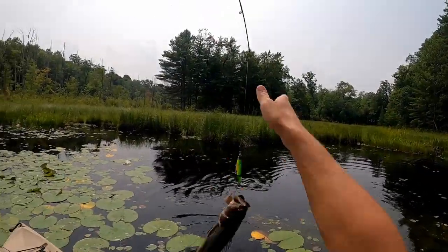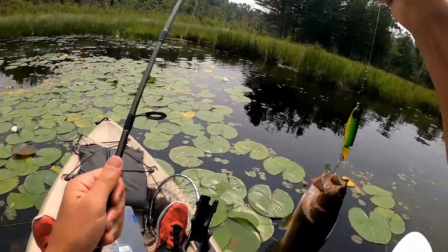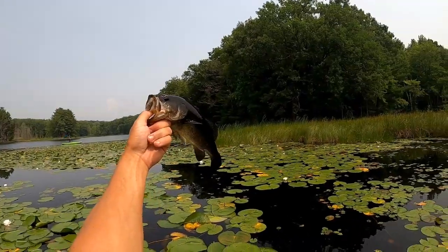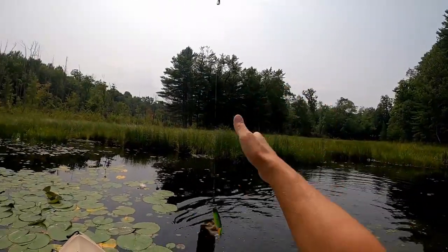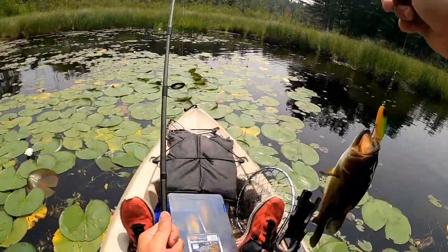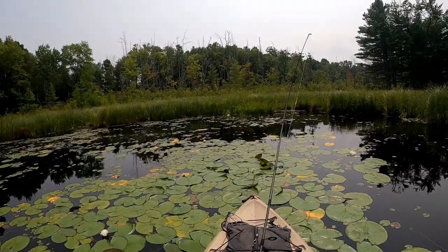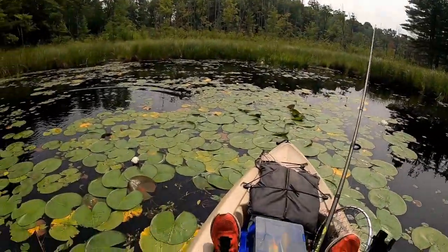Using the old whopper plopper — about the same as the other one, about 15 inches give or take. There he is! Little guy, Luke — see him? Another one — you got another one? About the same size. Alright, that's number three for me. Keep going — hooked up!